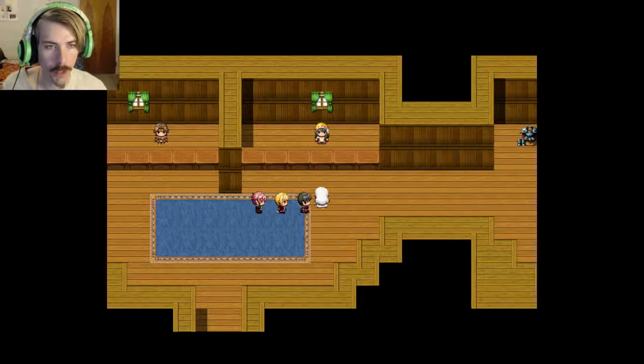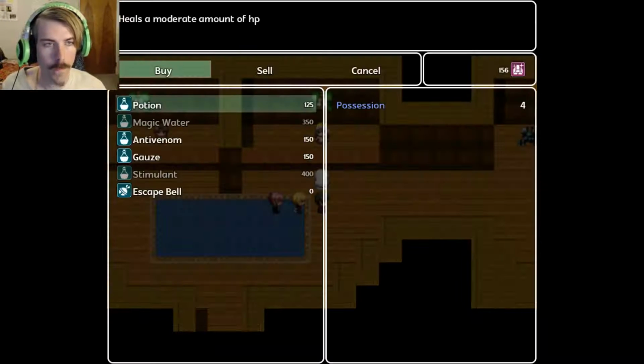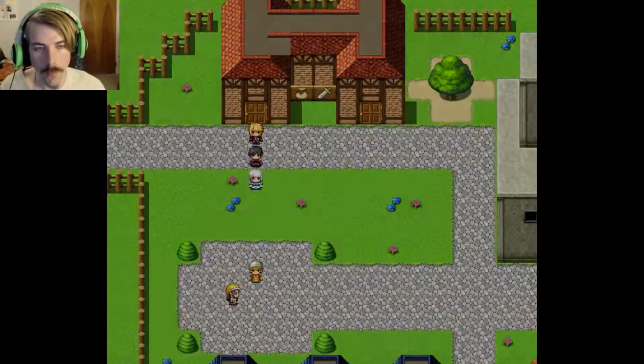Maybe we can get some more magic waters while we're here. How much money do we got? We got nothing. We got enough for one potion. Okay, cool. Alright, let's go.